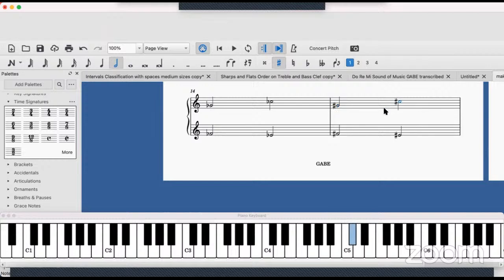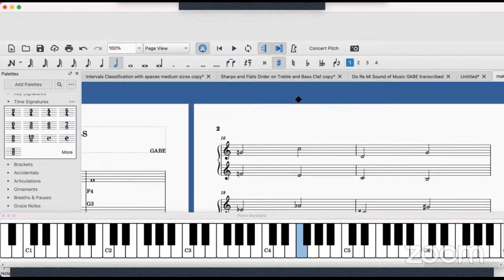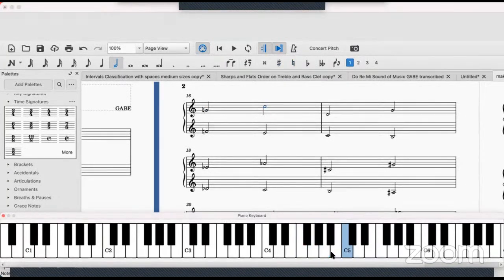So perfect fourth has 2 whole steps and 1 half step. G sharp to A, half step, A to B, 1, B to C sharp, 2, so 2 whole steps and a half, perfect fourth. F sharp to E sharp is a half step, minor second, descending. G natural, perfect fourth: G, A, B, C. G, A, B, 2 whole steps, B, C, 1 half step. F, E is a semitone, is the half step natural.